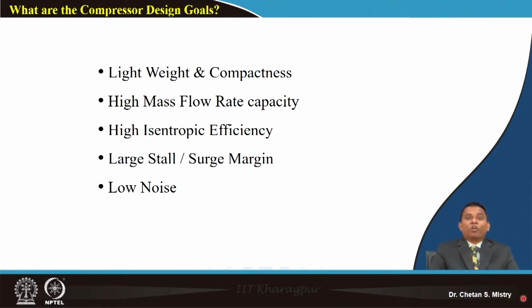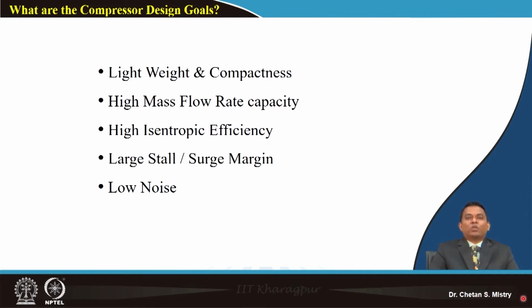Now, because of government regulation, say ACARE, as we have discussed earlier, they have put some constraints in the sense of noise level, mainly near the airport while taking off and landing. We are looking for the noise to be lower, and this noise also comes under the criteria for the designer. So we can understand that when we are doing our design for a compressor stage or a multi-stage axial flow compressor, all these parameters need to be borne in mind.